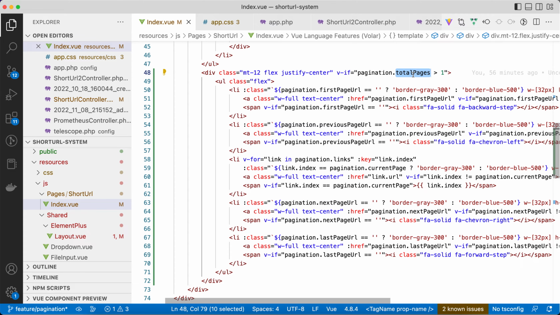Even if we render it, it will be just 1 index there. So it doesn't make sense. And the rest are the indexes, including the first page, previous page, next page, last page, for shortcuts or short links.